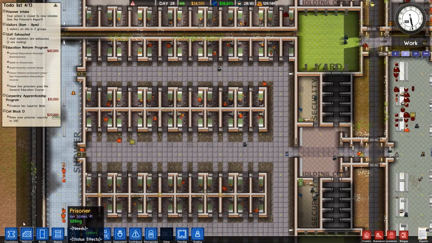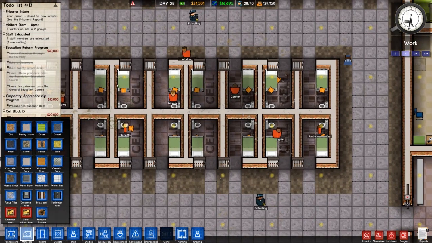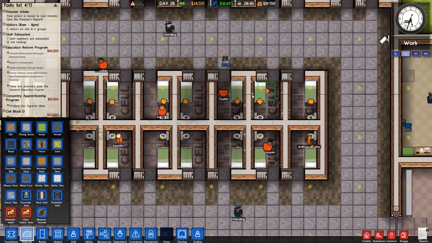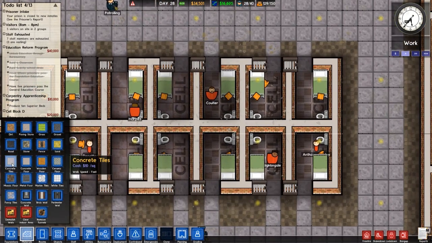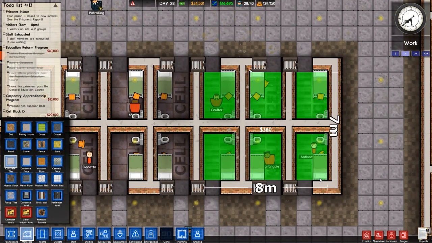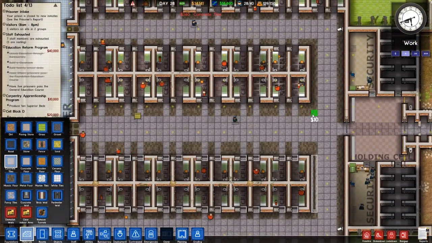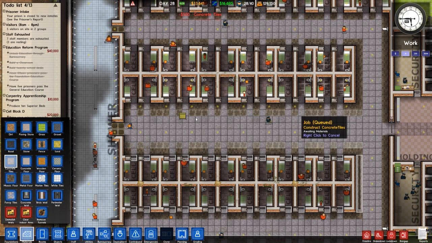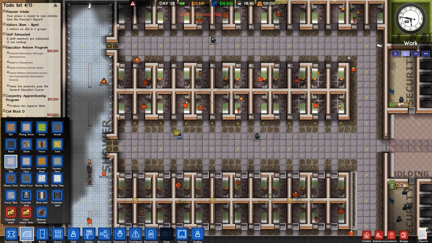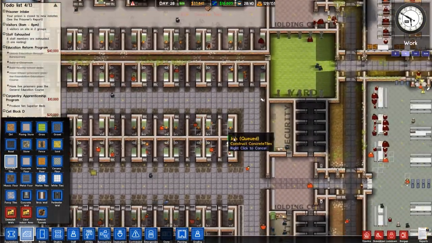Right. What I also asked is, what do you think we should do here? There's a mix between concrete tiles. Most of it's got concrete tiles, and this has got the metal flooring. And I asked which you prefer. As I thought, the vote was pretty much split. So I'm just going to go with concrete tiles, just for the sake of keeping it the same. I'm also going to extend that, as one or two people asked for it, so we've got the same one gap all the way around everywhere. I think that is quite good. Anyway, that's all sorted.